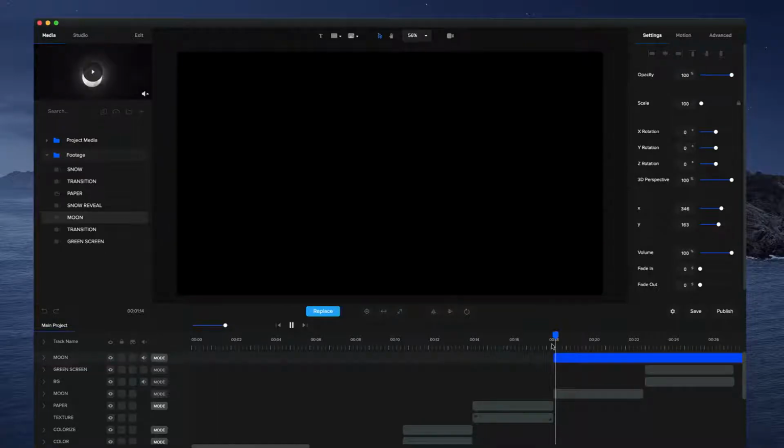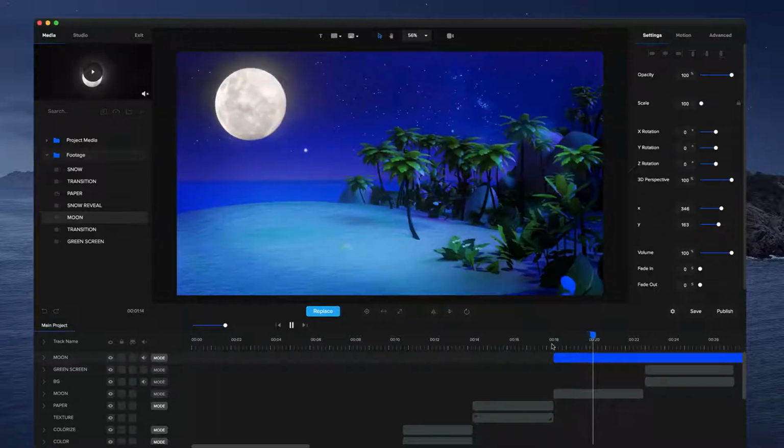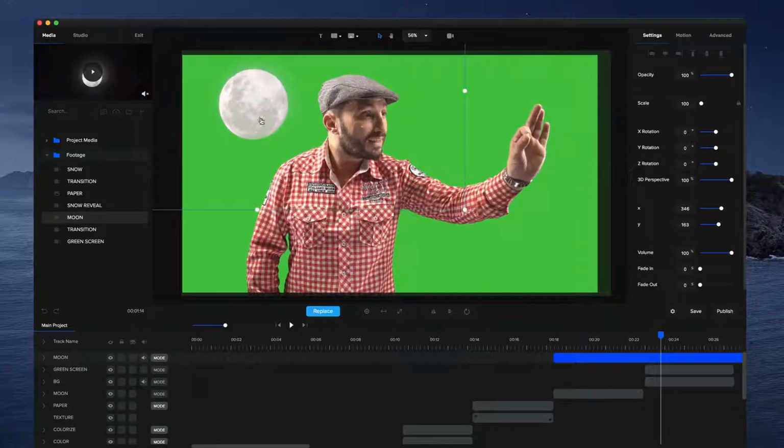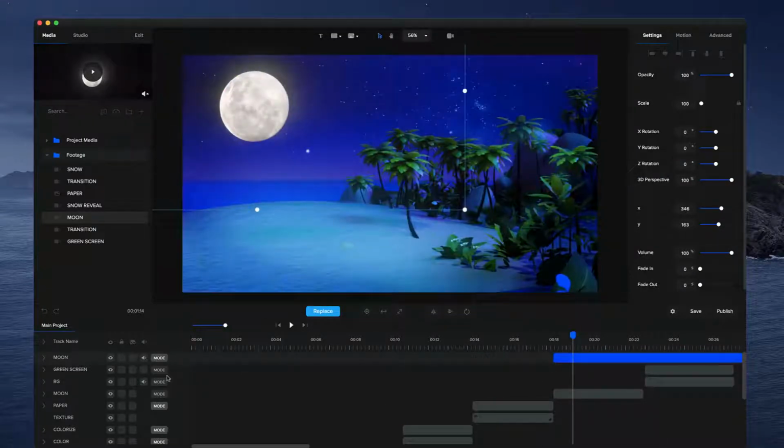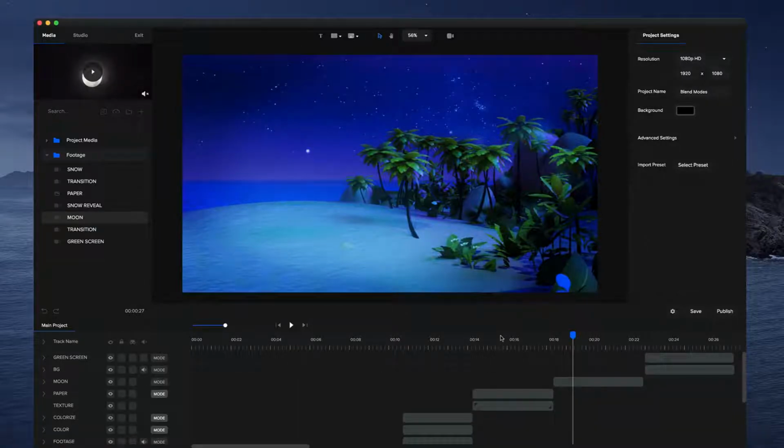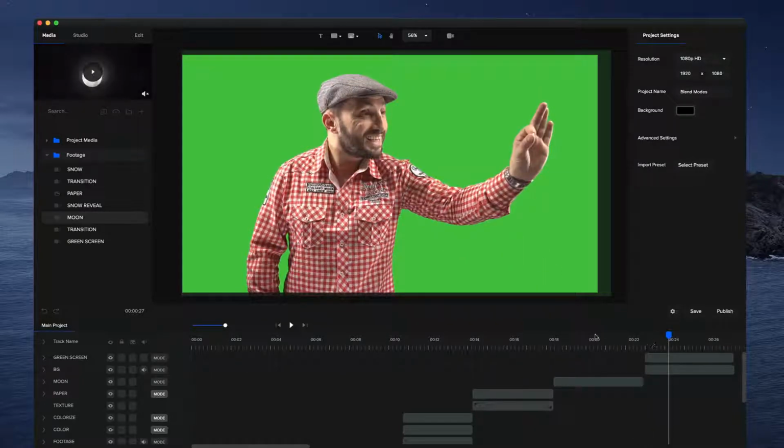And you'll be able to see if I just play this through. This is actually a video of a moon, okay? You can see it works really well, just kind of removing that black part of your footage. And you can be creative and find lots of different types of footage that you can use this screen type effect on. Okay, so those are the main ones I want to show you.